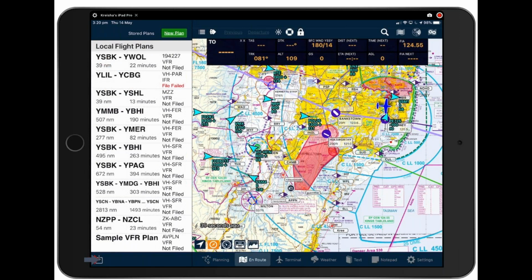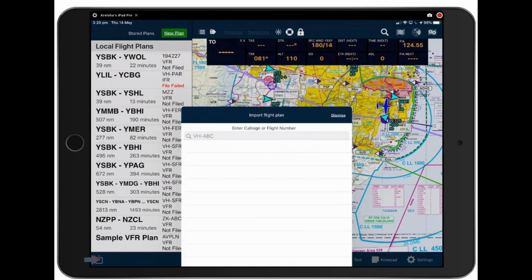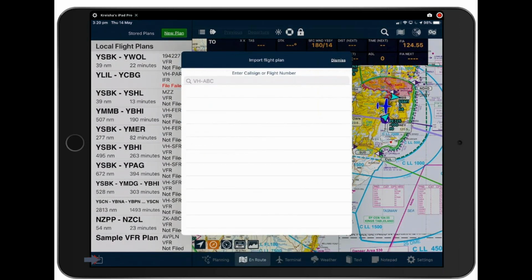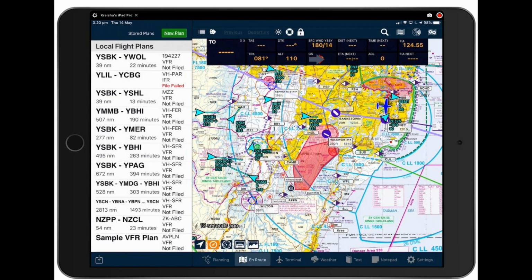Down the bottom here, if you want to search for a flight plan, you can import by using your call sign here. And to dismiss that, just pop your finger on the dismiss button here. I just wanted to walk you through these basic features of what you have when you open AvPlan to understand that every time you open, you'll always have your previous flight plans on the left and your map on the right. Follow me now, though, to this symbol here at the top of the map.